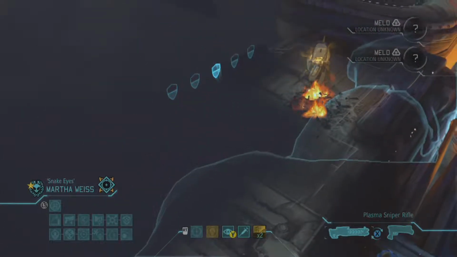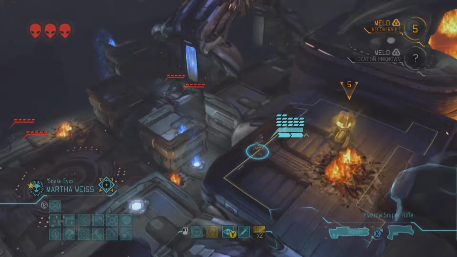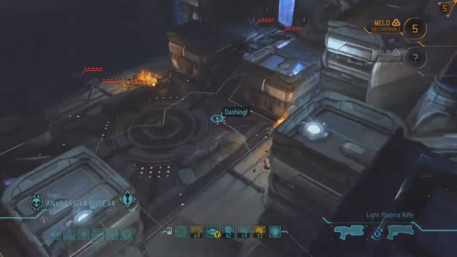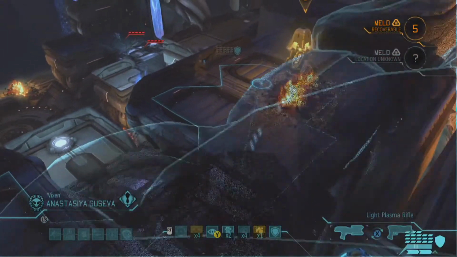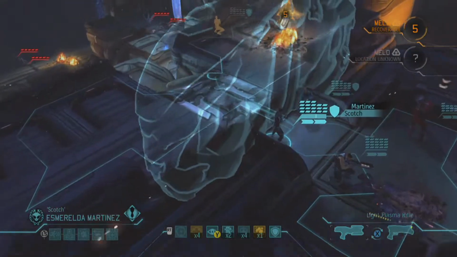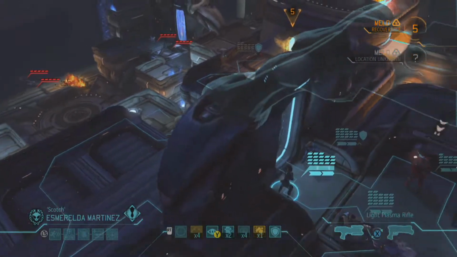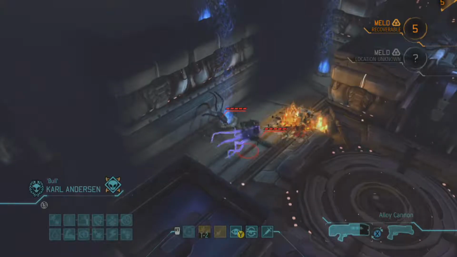Scout just dash through and go into stealth. Okay, I got some enemies down there. It looks like four seekers. That's actually really good because just with those four seekers, I'll be able to make another grenade. Another ghost grenade.